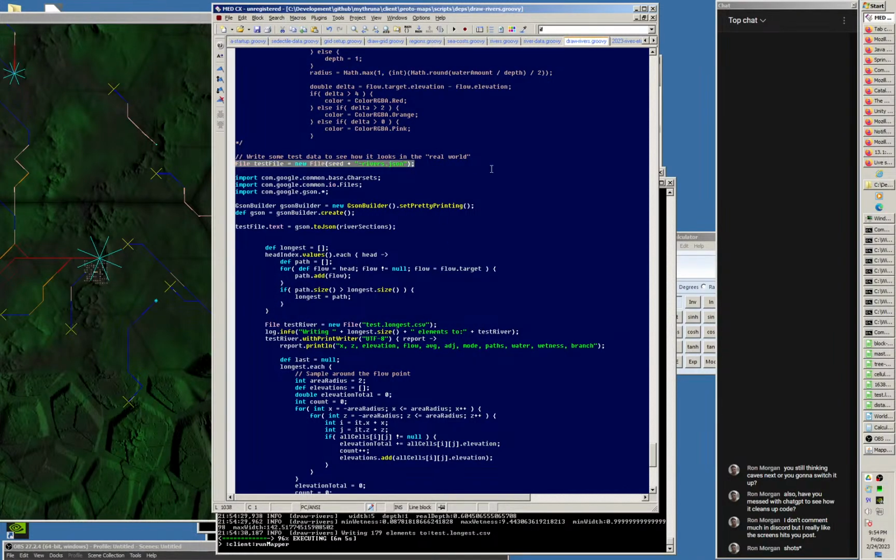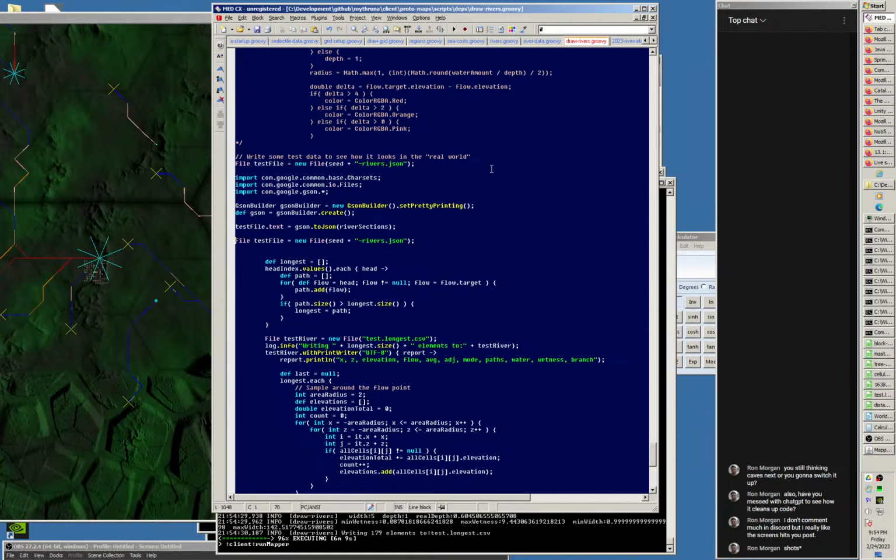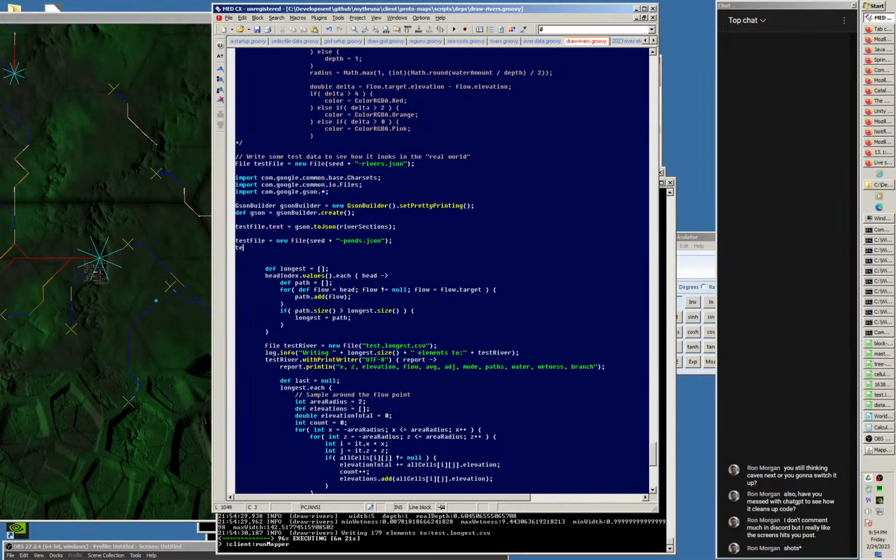So we'll do the same thing for test file ponds. We'll call it ponds, even though it's going to be ridiculous. We could use our same JSON text equals JSON to JSON water bodies.